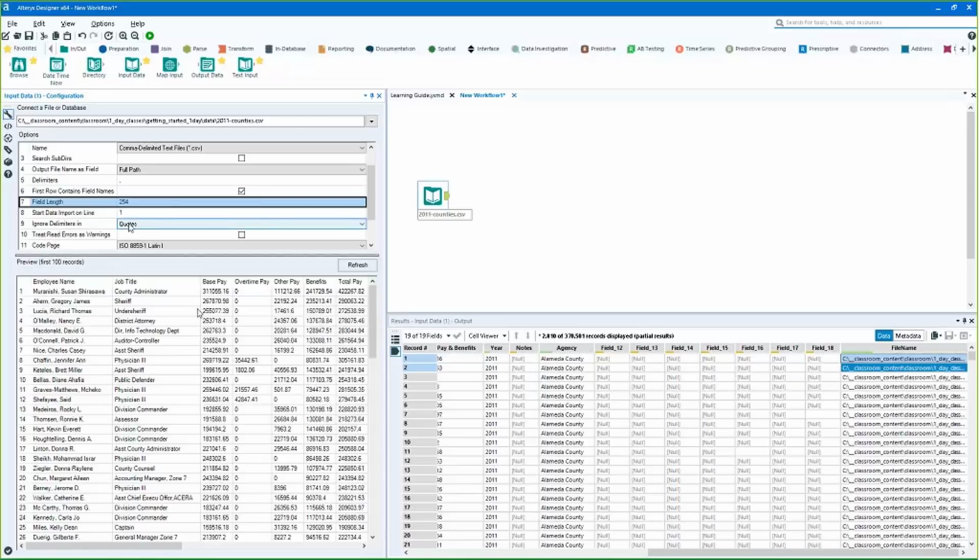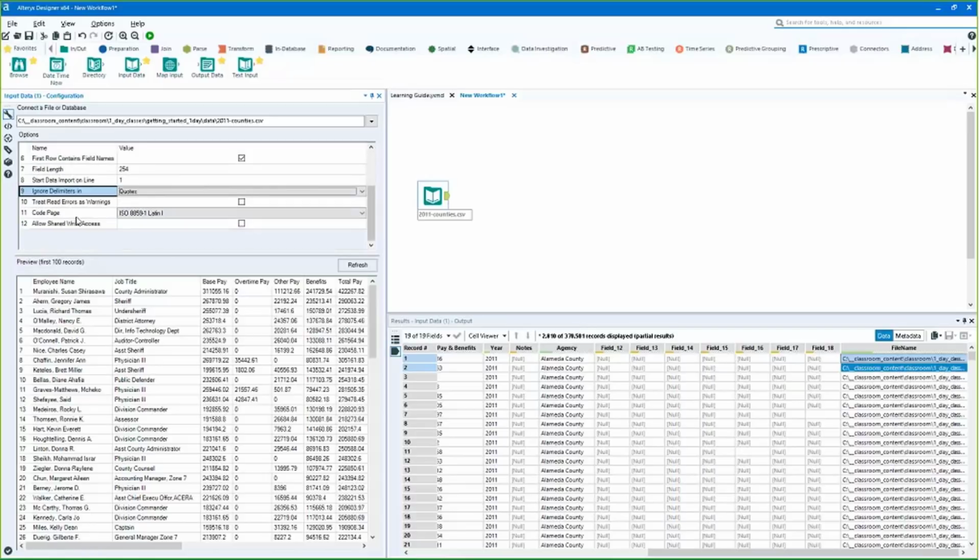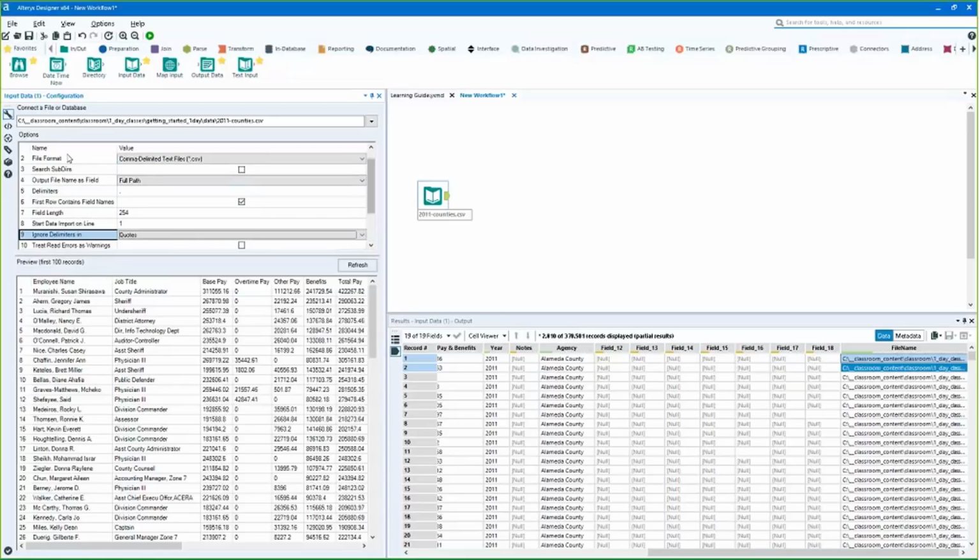Additionally, if you have a lot of quotes, do you want to ignore commas inside of quotes, or do you not? Do you want to delimit based on that? How do you want to treat it? What kind of code page is it? We don't typically test too much on that, because this tends to be a little bit more of an advanced concept. But for many of these other things, we do test on. So that's a lot of the things that are going on inside of this input data tool.